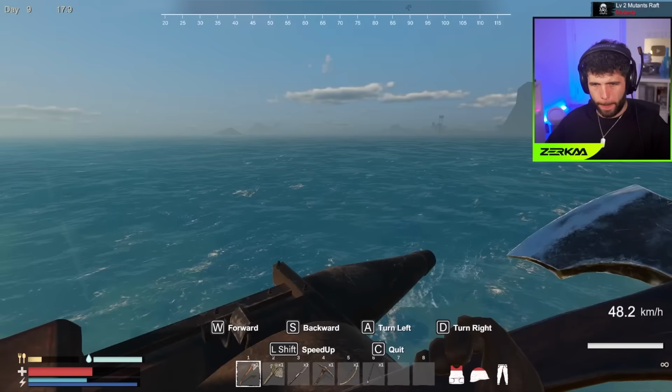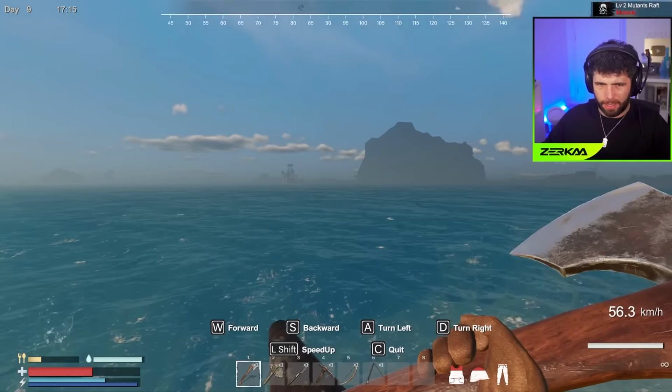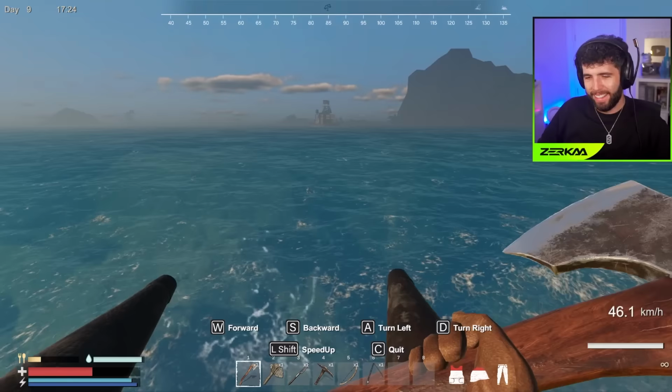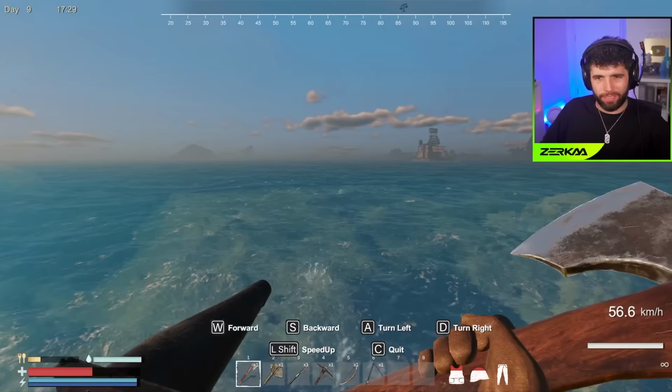Do you think that's the outpost? Should I just go drive by and we can actually double check? Then if it is, I can go and get my stuff. There's a question mark there. This game's cool. It's like Stranded Deep meets Raft meets Rust. I didn't really play much Rust, but it feels a bit Rust-esque.